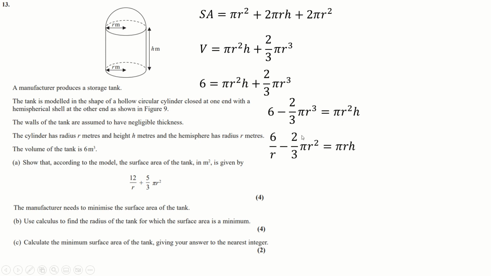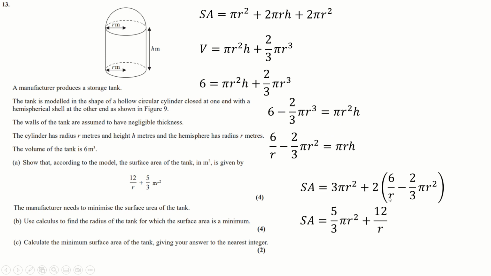And the reason I did that is because this can then just slot perfectly into there once doubled. Of course, this plus this is just 3 pi r squared, and then this just slots into there and gets times by 2. And that was the easiest way to do it, I think. And then 2 times this is 12 over r, which is good, and then 2 times this is 4/3. 3 minus 4/3, I think, is 5/3, if I'm not mistaken. And we'll get this here, which is good. That's what they wanted us to get.